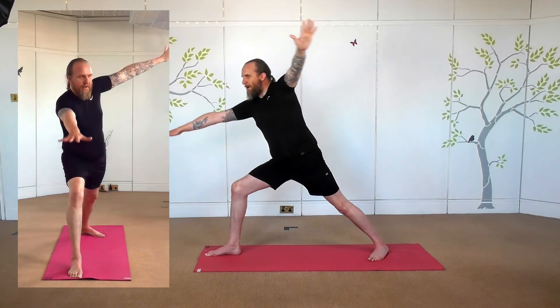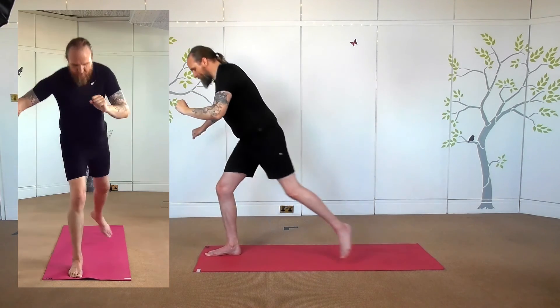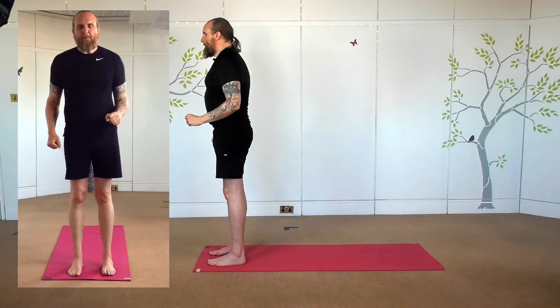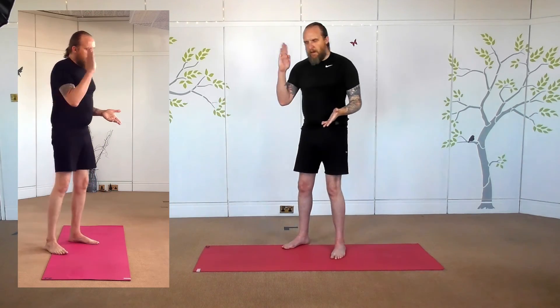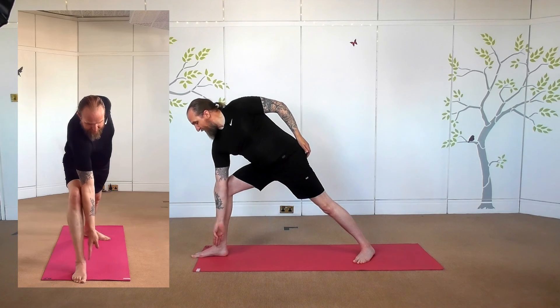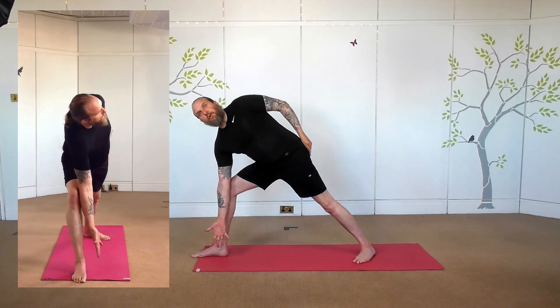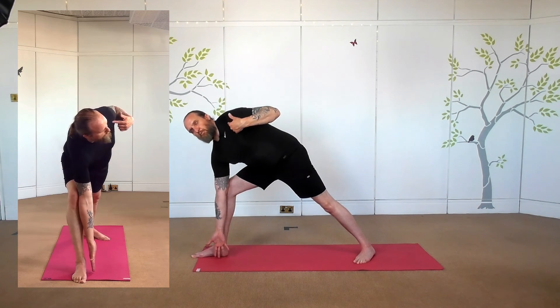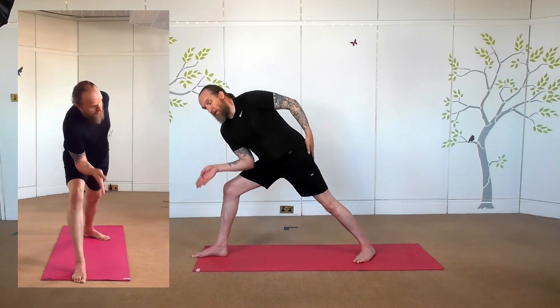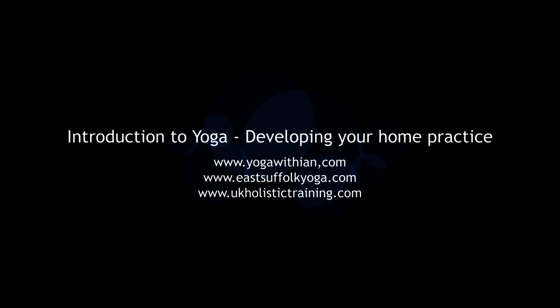Then we come back up and step the left foot forwards back to standing. You would have noticed that when I brought my arm down on the inside of the leg, I was maybe two or three inches from the ground — but that's about right for me. If I'd gotten my hand right down, I'd have pulled this shoulder out of alignment. So it's not necessarily a gain; it's not about getting the fingertips down onto the mat.